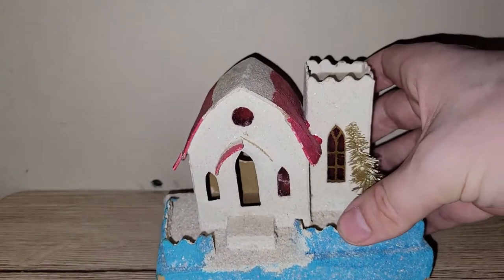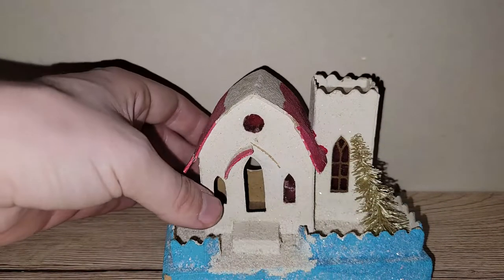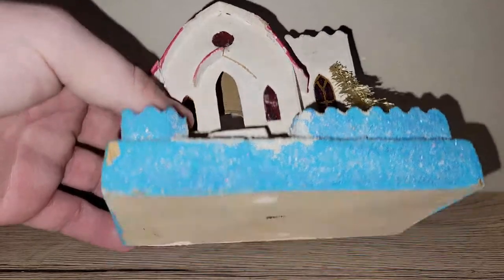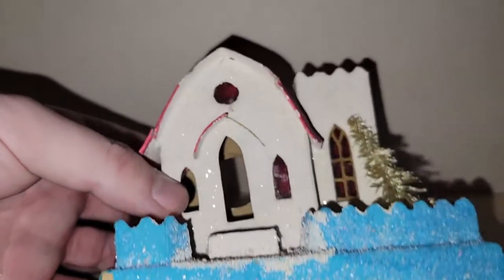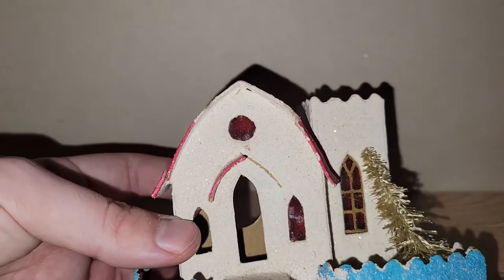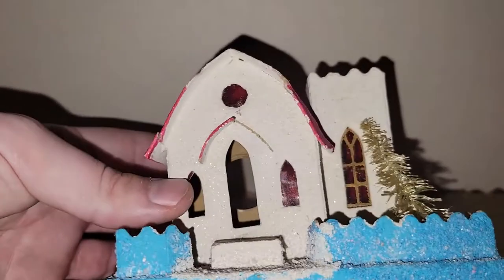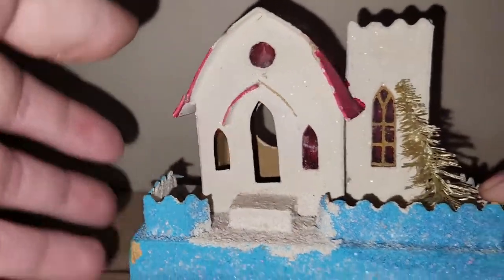For $4.95 I was able to pick up a putz house — I like to jokingly call them a yutz house. They were popular decorations in the '60s. This one has a Japan mark on the bottom, it's missing part of the awning and some of the stained glass, but it's still in good shape. I might bring that to a Christmas sale at some point.